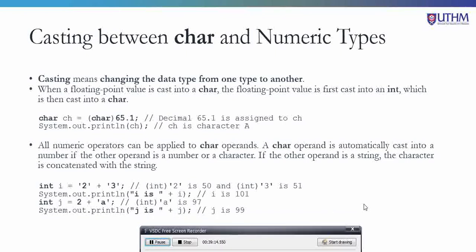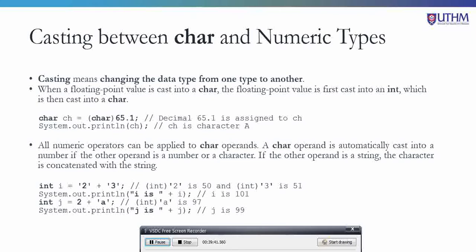Casting between char and numeric types. Before we proceed, we need to know what it means by casting. Casting means changing the data type from one type to another. This operation is allowed in Java.